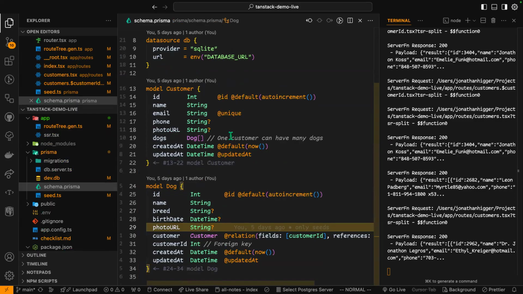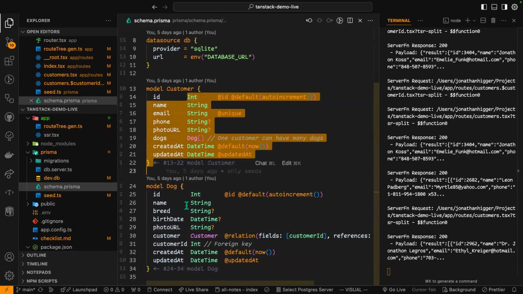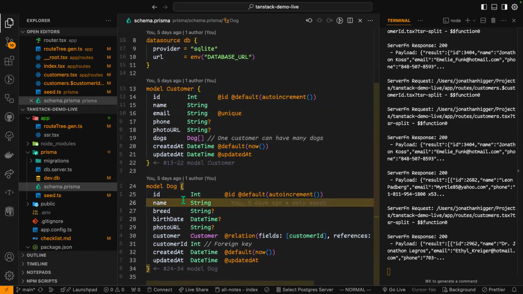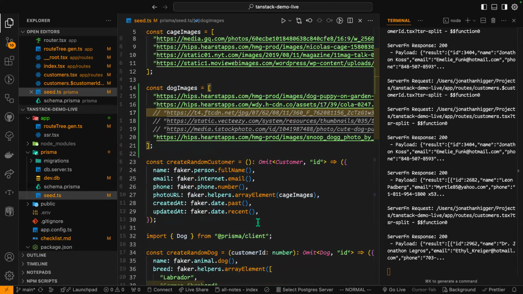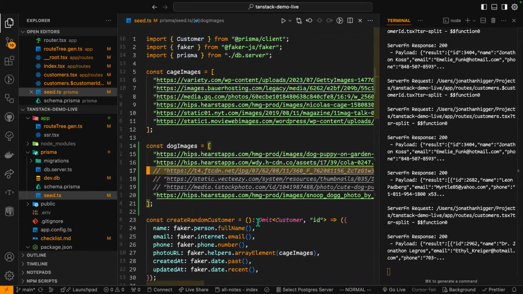Anyways, if you look at this, it's just that a customer can have many dogs, and that's it. We're not getting super fancy with users or anything like that. On top of this, for reasons that I think make the demo better, I'm seeding 1,000 users because I want to show you how easy it is to build something that can handle more than the 5 that you would seed manually.